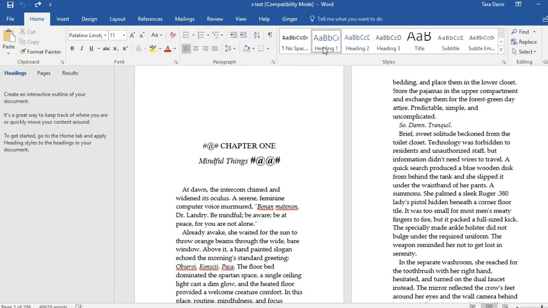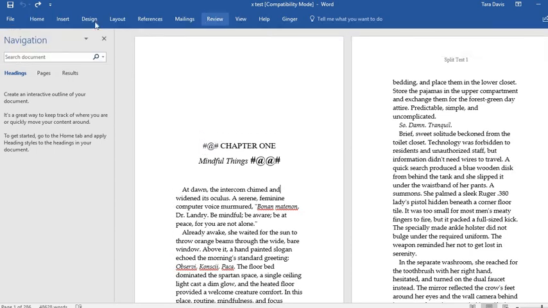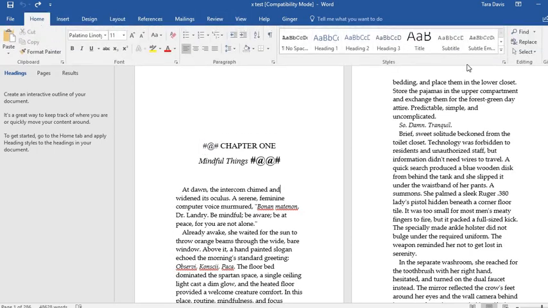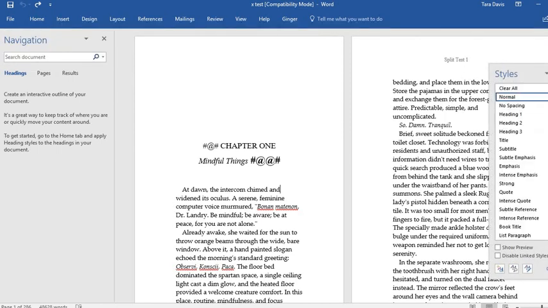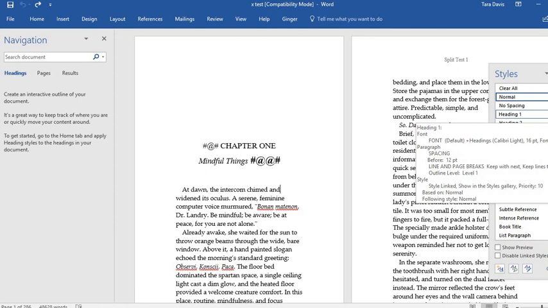So if you notice, the heading 1 is going to change into something blue, and I don't want that. So what I'm going to do is hit this little arrow here, and I'm going to redefine heading. So there's this little arrow here. I'm going to open that.